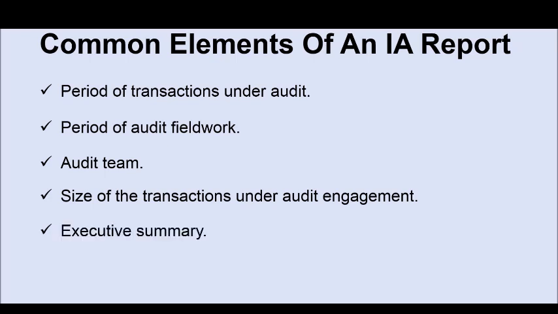Executive summary. There are several versions on the executive summary. It could be 1 or 2 pages summarizing the details of the audit findings, or it could be a high-level summary condensing the audit findings in 1 paragraph. Audit finding. This could also be called audit observation. It details the facts that we found in the course of the audit engagement.